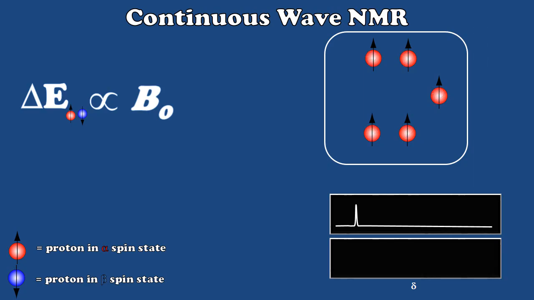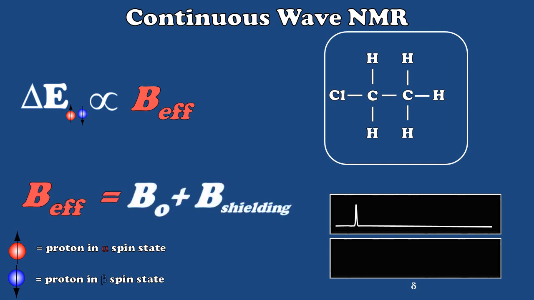Well, the answer is that protons are not isolated in a vacuum, as in our example here. Protons in chemistry are on molecules, and those molecules have electron clouds and other elements and atoms bonded within them that manipulate or squish those electron clouds around. So if we consider the effect of that on the magnetic field, we have to remember that electron clouds have this interesting ability to shield the nuclei that they surround from applied magnetic fields that are external. So now our magnetic field term is not simply the applied field, but the applied field modified by some kind of shielding.